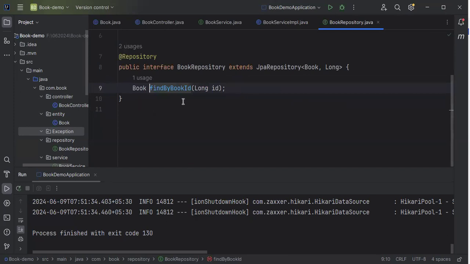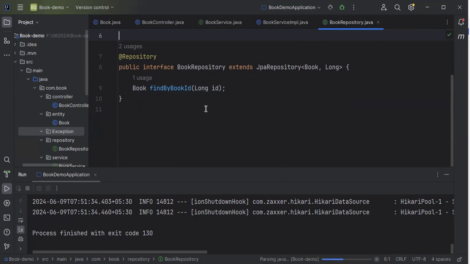So I am getting the book with find book by ID, and the ID I have mentioned, and the repository annotation is over the book repository interface. So let's run our program and see what is the problem in this, so we will understand exception in a better way.